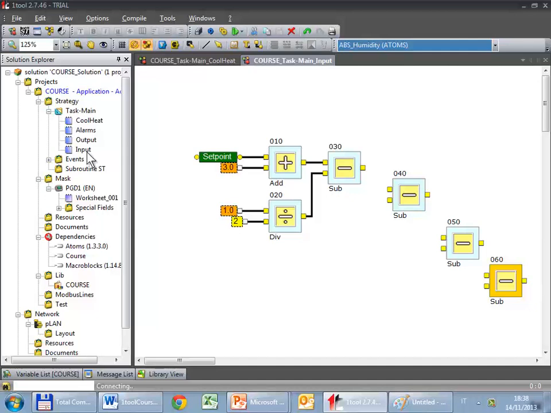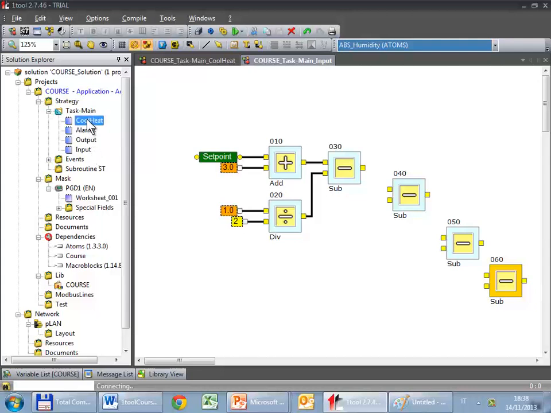For example, it doesn't make sense to define the status of cooling heating before reading the value of the temperature. Understand? So the sequence of the pages could also be important, so it can be changed.